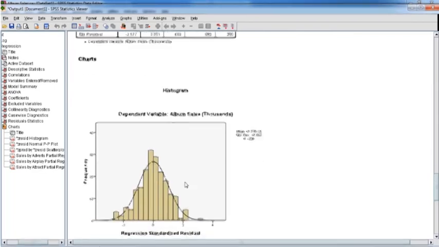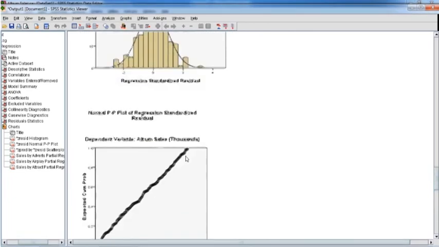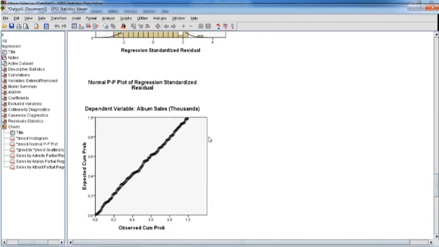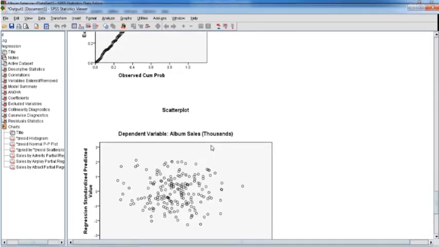Now coming to the charts here, it is pretty much evident that the residual values do satisfy the normality assumption, and this is pretty much evident from this P-P plot as well, in which all the residuals are plotted on the predicted model. So the observed model values are plotted on predicted value.